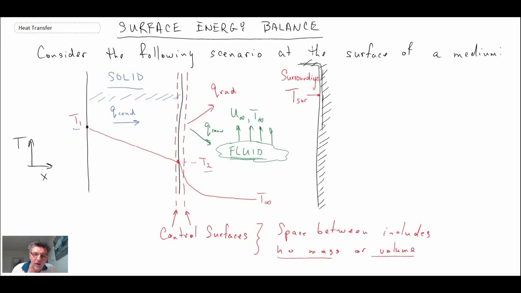Let's take a look at conservation of energy across the control surfaces. We know conservation of energy says Q_in - Q_out = 0. We're assuming this is a steady state scenario, so there's no buildup of energy. But even if it wasn't, the control surface is infinitesimally small, so there would be no place for it to build up.